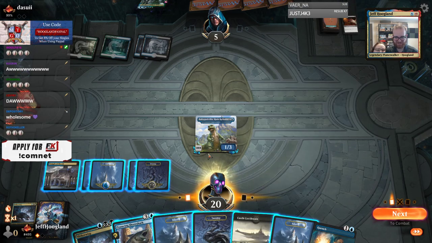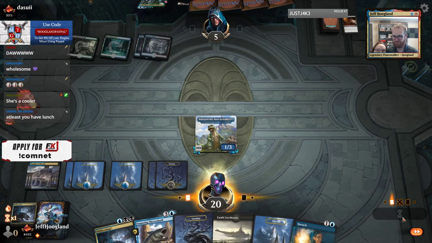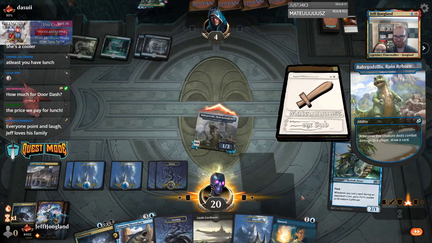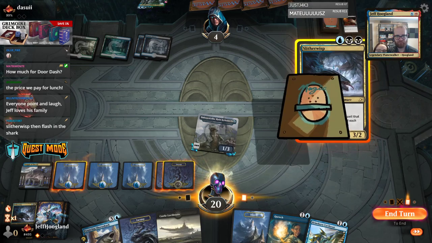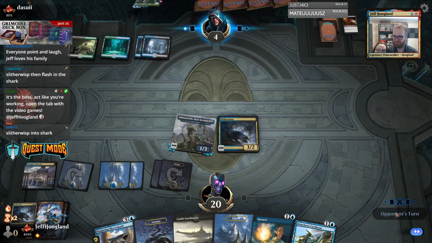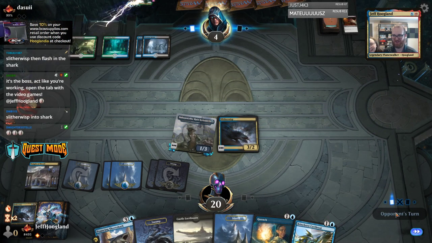Oh. They say he's got to go, Baby Godzilla. I think we just play this now. It's the boss. Act like you're working. Open the tab with video games.